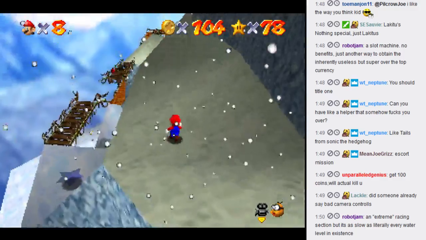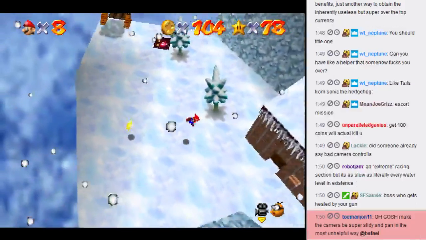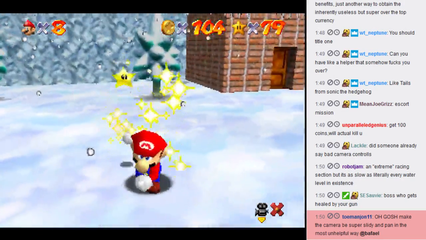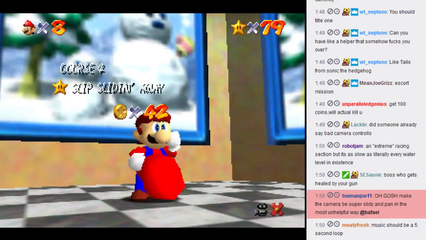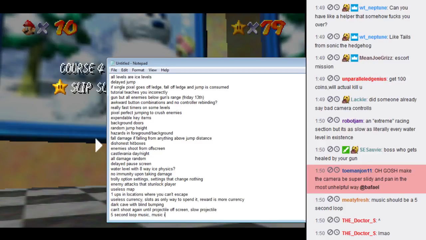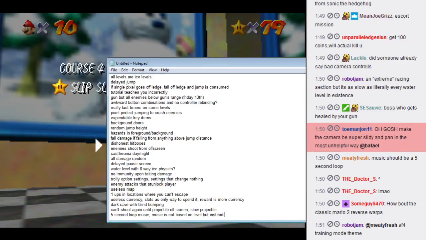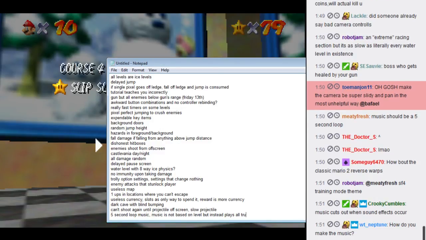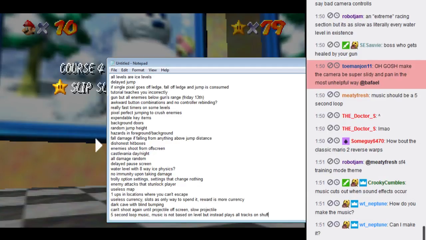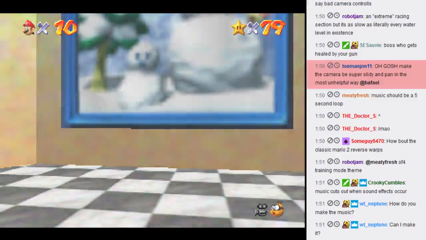Bad camera, it's 2D. There won't be any camera controls at all. Five-second loop music. Music is not based on level, but instead plays all tracks on shuffle. All tracks. I can make some shitty midis. You can contribute though. I'll put you in the credits.